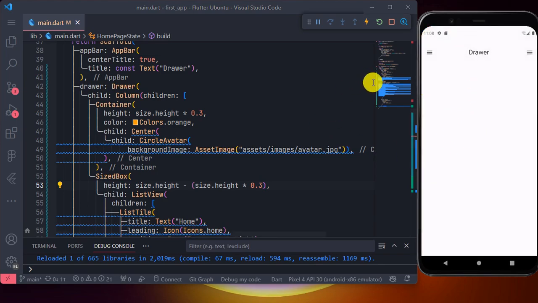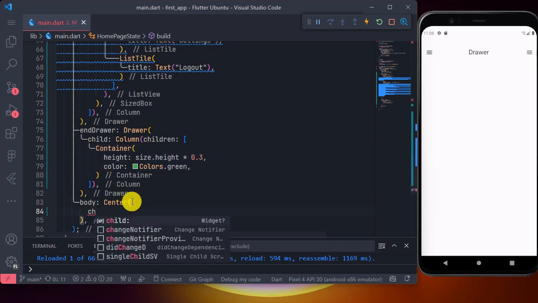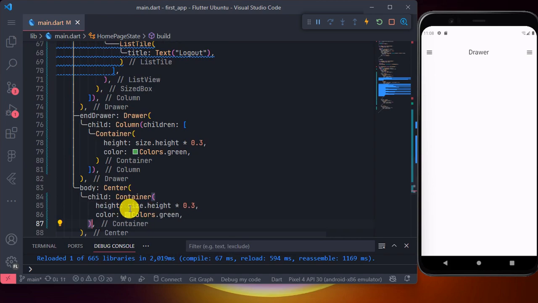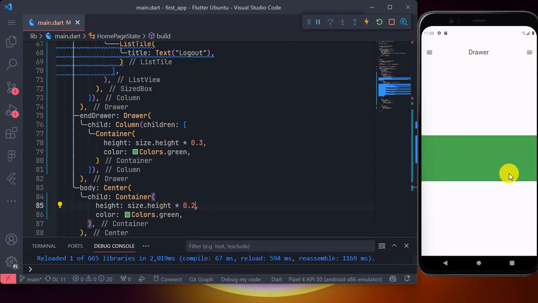So let me just use that inside the body itself. We have this height, you can say size.height times 3. This is a drawer, so I'm just going to copy the whole container here and put it as a child for this. So you should have a container with this height. If I change the height to 0.2, you should see that it is 20% of the screen.